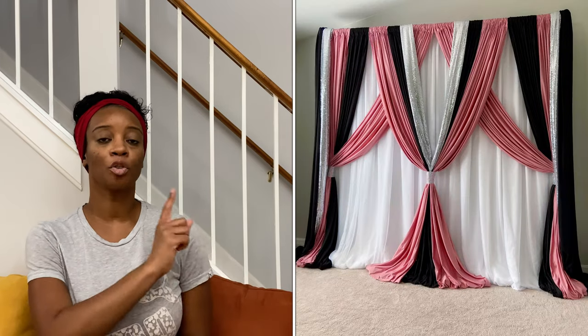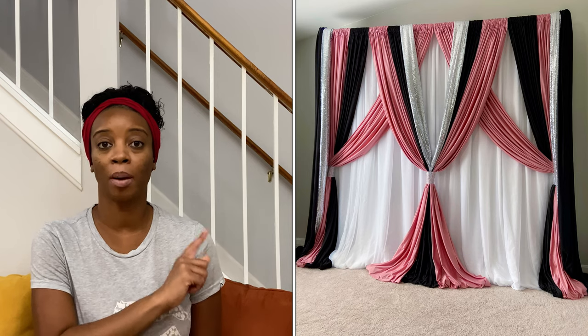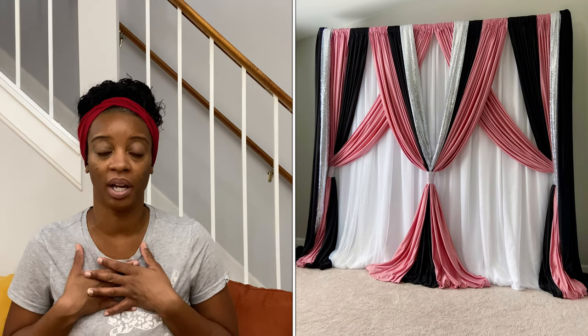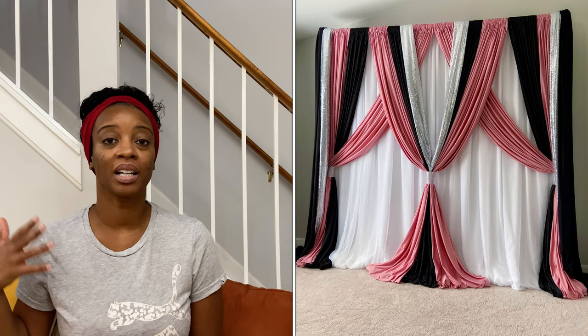So what you wanna do when you're creating a quote for a backdrop is you wanna figure out how much time is it gonna take you to set up the backdrop, all right? So for something like this, this will take me about an hour. So I'm gonna charge the client an hour at my hourly rate, okay? And that's gonna be for setup. And then I have to go back and clean it up, right?